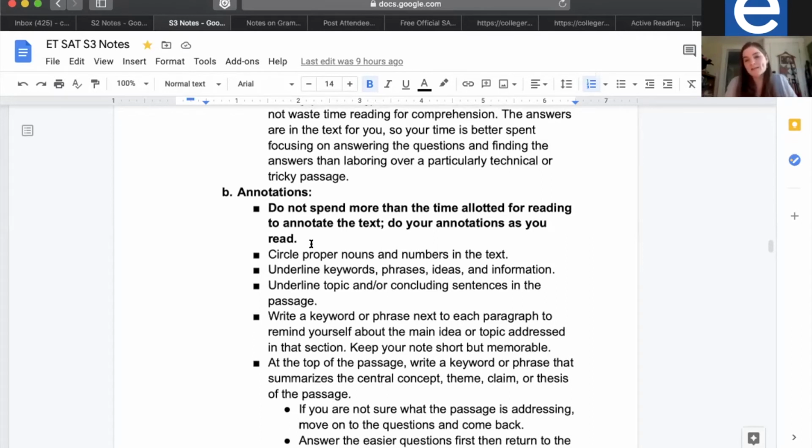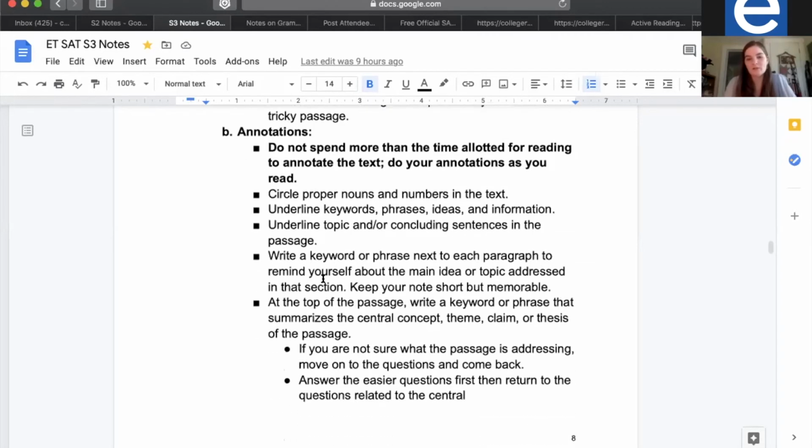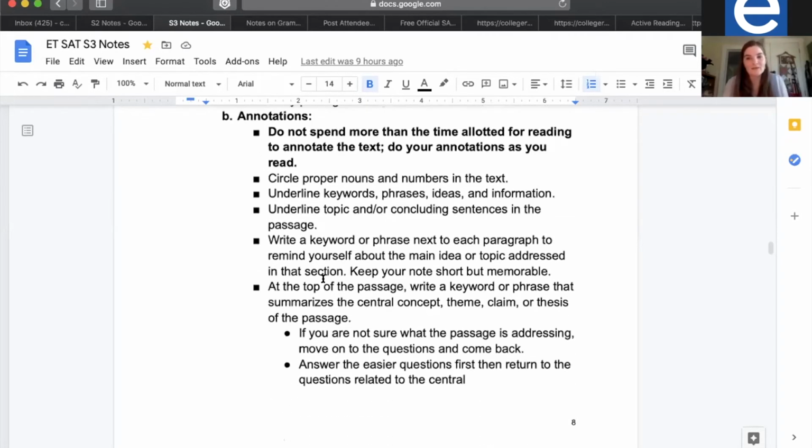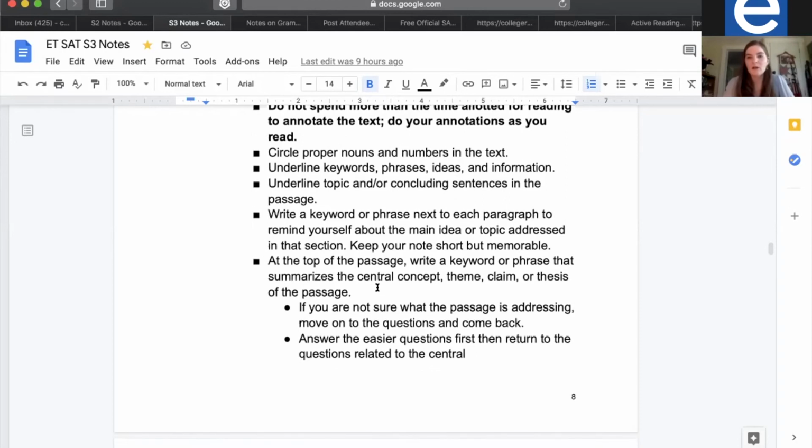It also depends on what questions you struggle with. If you struggle with particular question types, let's focus on answering those question types as soon as you can. If you're not getting through the reading, don't even worry about it. Go back to your questions and make them your focus. So we'll discuss that as we go, but I want to continue here.